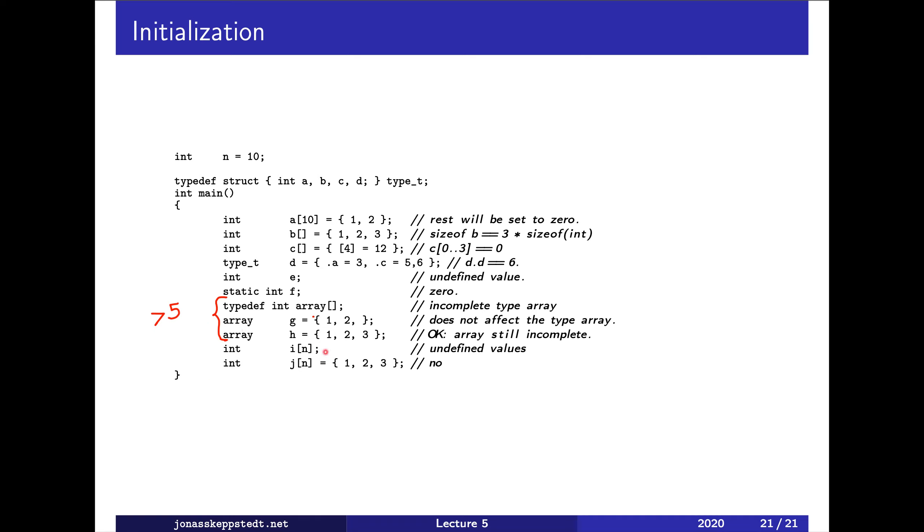So here we have a VLA, a variable length array, and the contents of these 10 elements is undefined. Now the question is, can we initialize it? No. This is forbidden. And the reason we cannot initialize this despite we could initialize that is because it's a variable length array and it will be too complicated to do that for compilers. To do it efficiently that would benefit most C programmers.